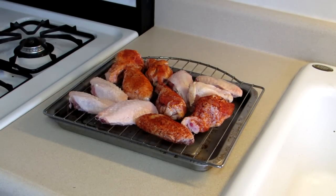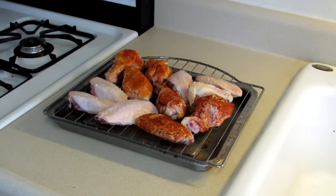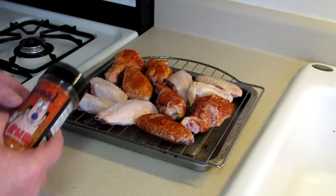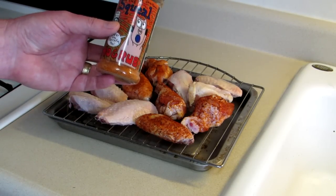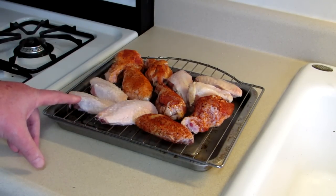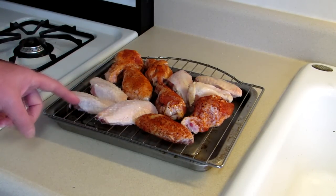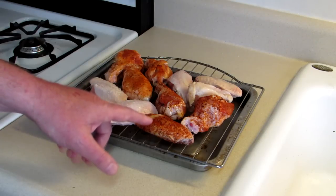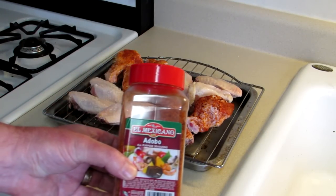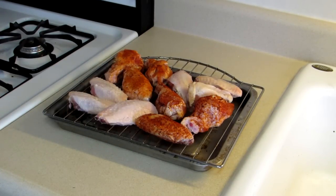So I'm going to try doing the wings four different ways. This one here is just totally plain. The one in the back corner here I put Kansas City Cowtown the Squeal Hog rub on them, and that's a really good rub. These front ones I rubbed with butter, and I want to see if there's a difference in the crispiness of the skin if it's rubbed with butter or just plain. And then this one here I rubbed with this Mexican adobo seasoning, which is pretty good seasoning too. So four different ways and we'll see which one turns out the best.